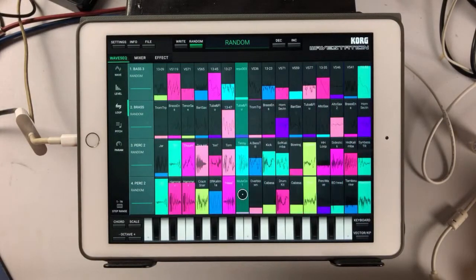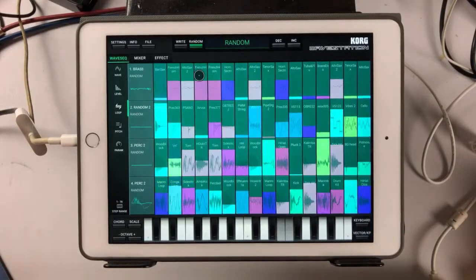Select loop and select a few single waves. You can come up with something.